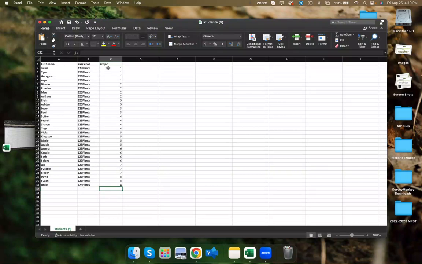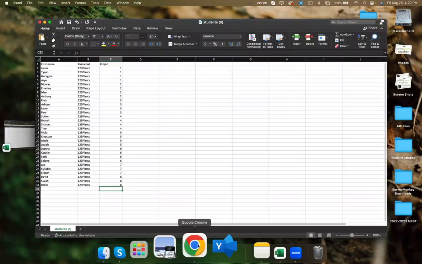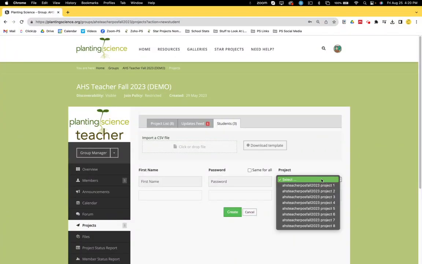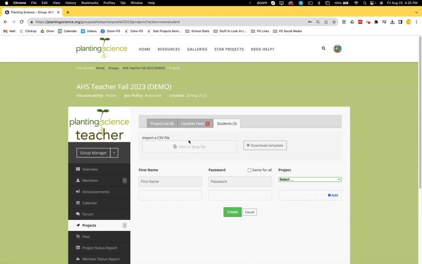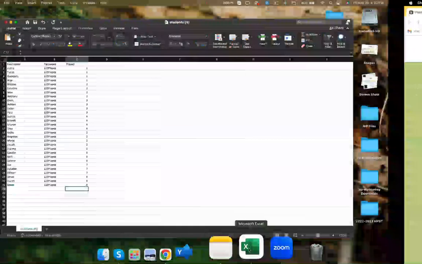And then over here under project, notice that I don't have a drop down where I can pick from the list that's there. So what I put in here is just the number of the group. And that corresponds, again, to this number at the back of the group name. Okay. So you want to make sure that that matches up, that you have kids for every project.